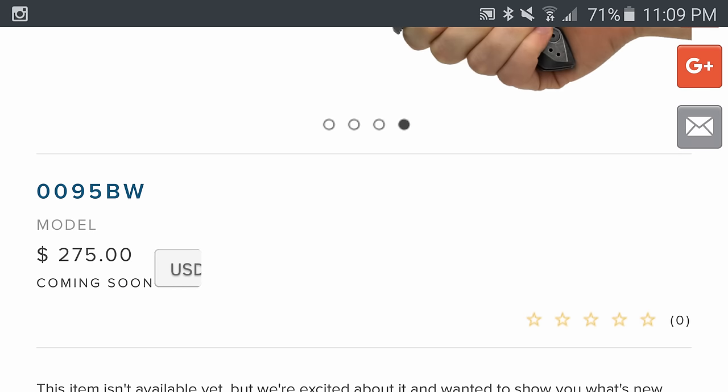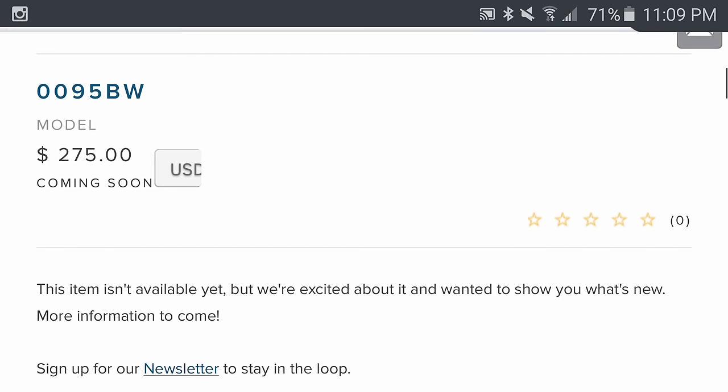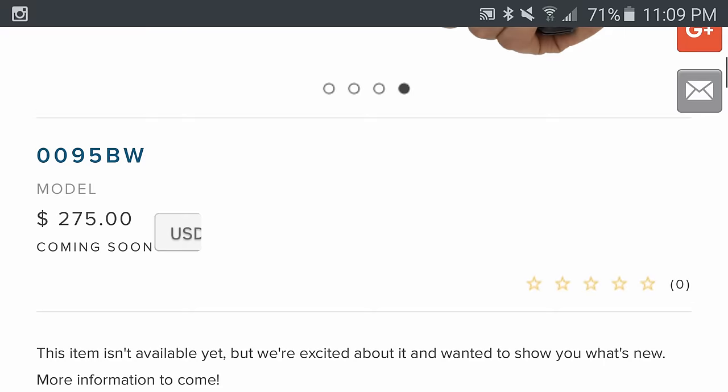$275, which initially kind of knocked me back a little bit. I thought that seemed a little extreme, but then speaking again of the 452 carbon fiber that I have, I got that in a trade, and for a long time it was a little bit out of my price range, and the list price of it on the website is actually 275 as well. So looking at that, it's just going to be kind of one of their higher end blades, but nothing too crazy. Of course, the retail should be a little bit different from that.